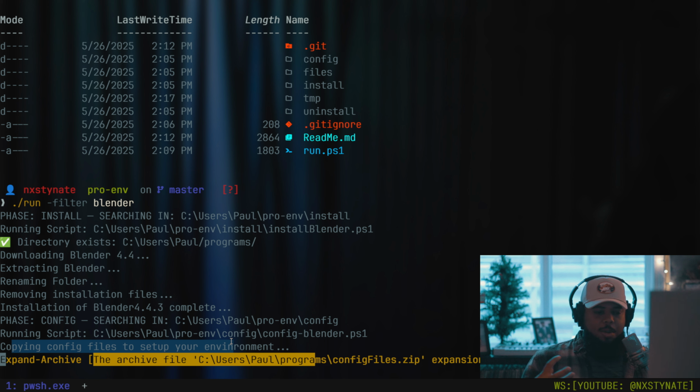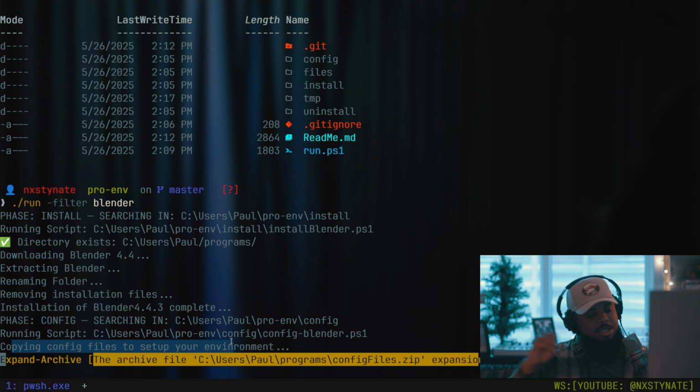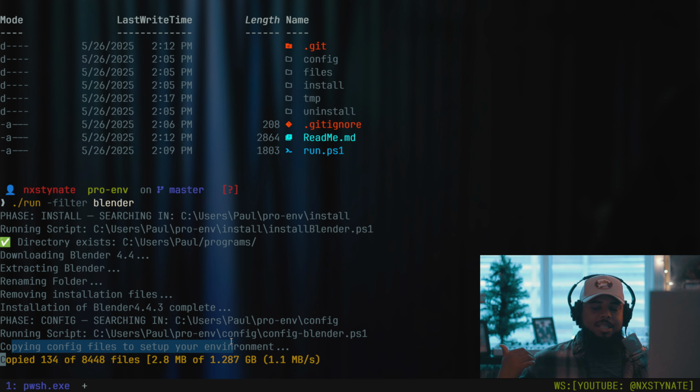I keep my config files in a Dropbox, and now it's downloading it with the same command, the invoke web request, expanding that archive, right? So it's unzipping the folder, and then it's putting it in its proper place, and then it should be done almost after this. Okay, I love this because it makes things so fast, so easy, because you can just quickly jump into things, and you don't have to sit there wondering, where are these files? Where is that file? I can't find this thing. Even my add-ons, they're all in there, and it's just going to launch. And I can update this stuff over time too, which is great. That's the whole benefit of this.